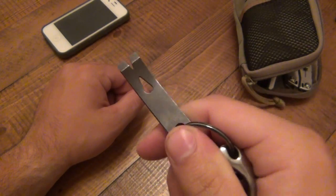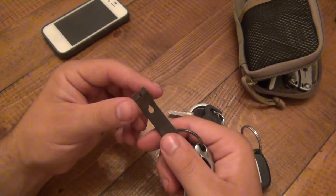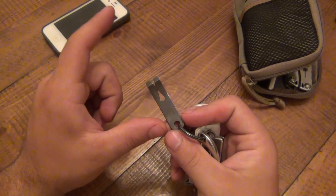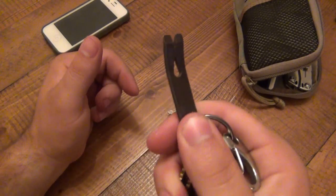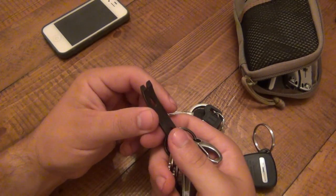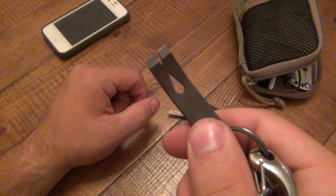Got this from CountyCom. You can find these on eBay now, or at least for a while they've been available on eBay. The exact same government issued ones. There's a few different sizes depending on your needs. I like this one just because it's the most compact. This thing does come in handy. When I need to scrape crap, and I really want to save my blades because I don't want to scrape things with my nice sharp knives, this is my buddy.